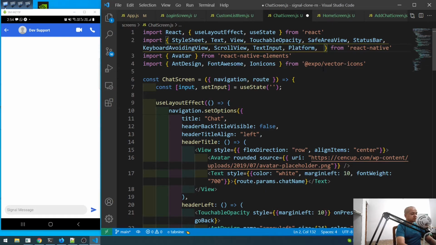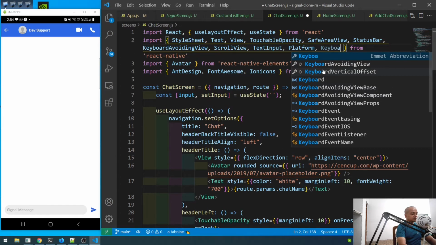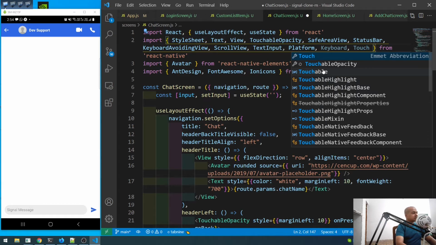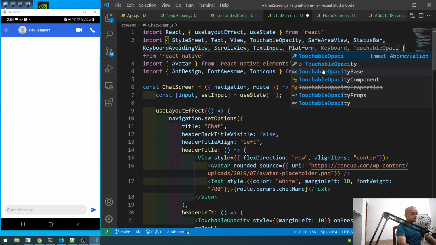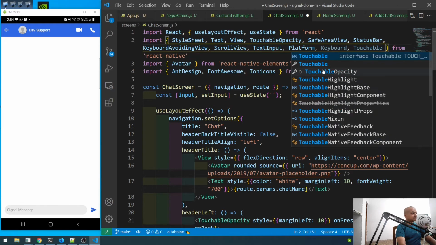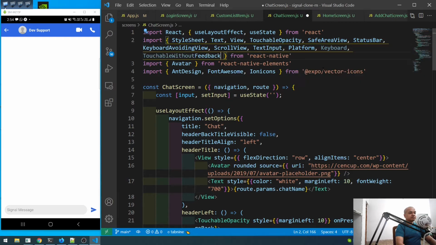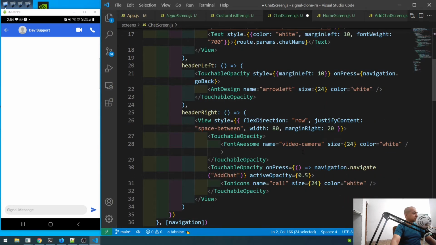One is Keyboard and the other is TouchableWithoutFeedback, TouchableWithoutFeedback.